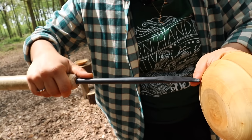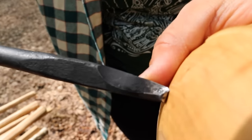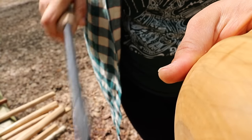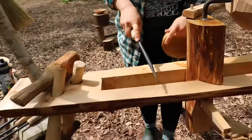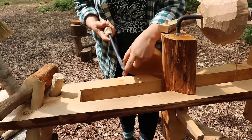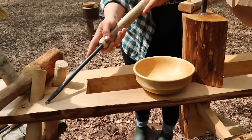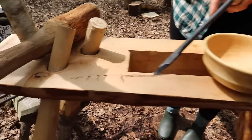So as you can see, this tool is coming in here more or less at this angle. I don't want to be at this angle, because if you zoom out a little bit, that would be like scraping the wood. And you can see that that doesn't make a nice cut. It makes these little chips, and doesn't sound nice. But if I come at an angle, you're going to get spirals and shavings.